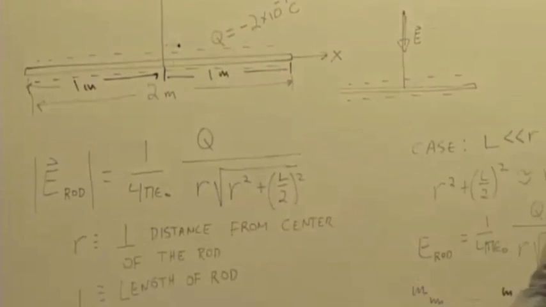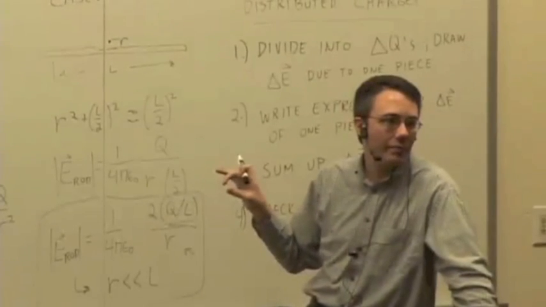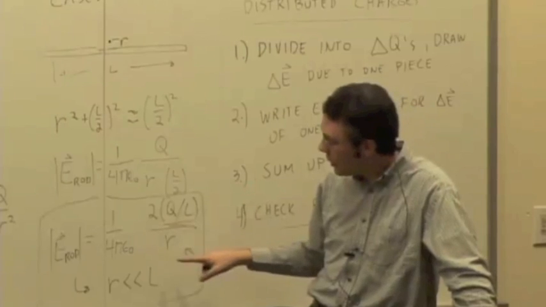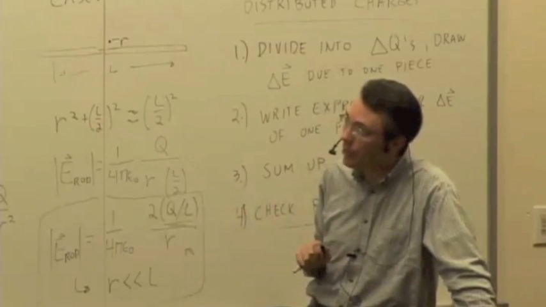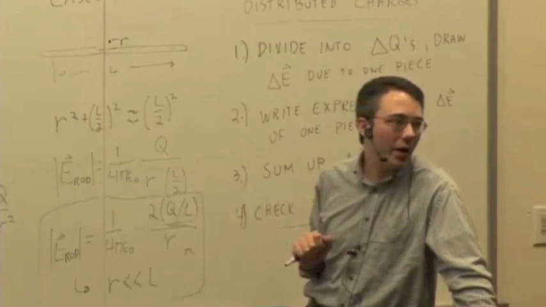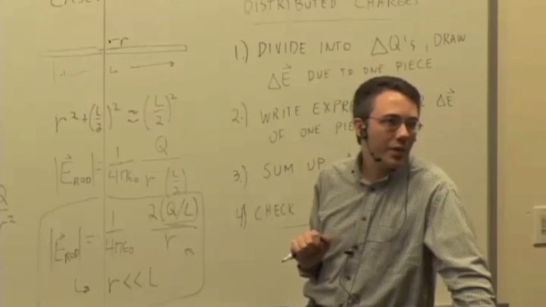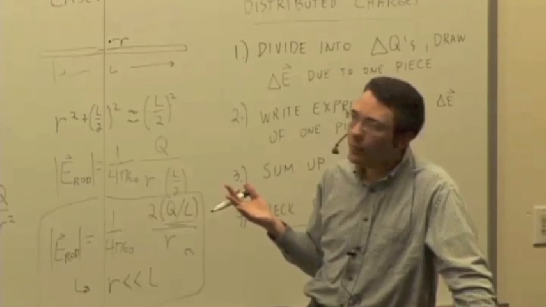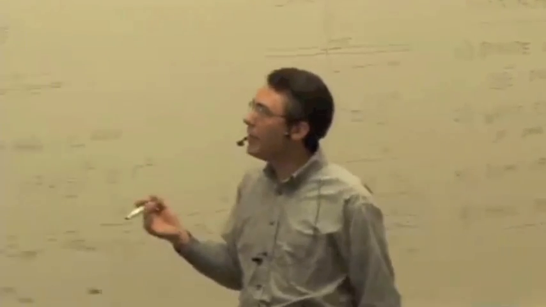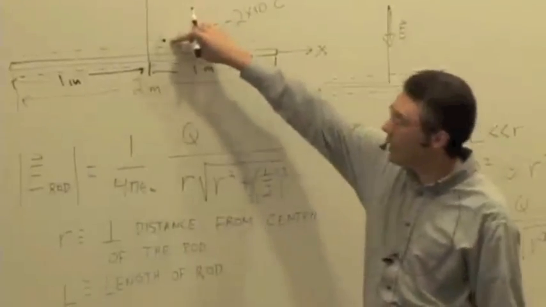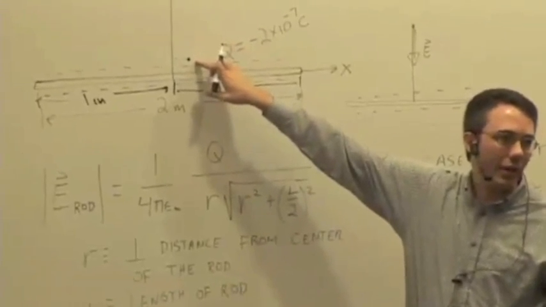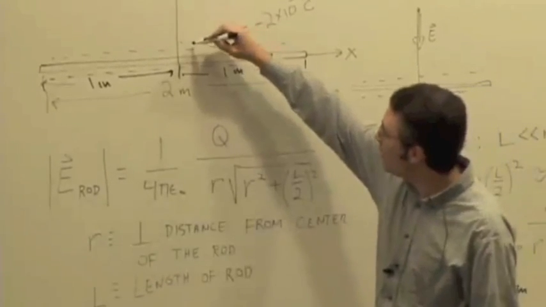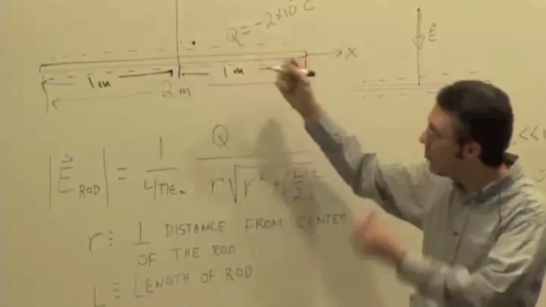Okay? Can we make the approximation in this case to just treat it like a thin rod? Our observation location is very close to the charge, and we're not too far off the axis, right? So this seems like a good place to make this approximation, right? So already we know that the electric field is approximately pointing in what direction? It's a negative charge. Should be pointing down, right? There's going to be a slight lateral component, right?